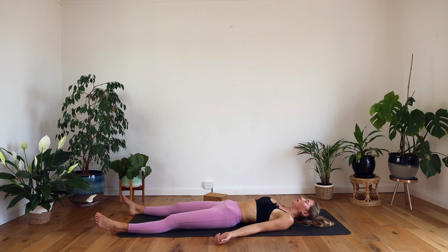And if you have time here today, I would encourage you to stay here in Shavasana. This part of the practice is just as important as the physical side. So allow this time for your mind to be still and for the body to be still as well. You can stay here for as long as you like.